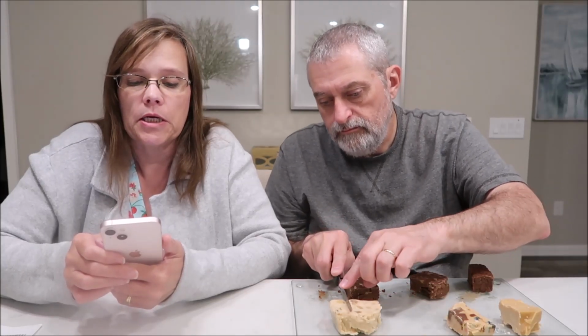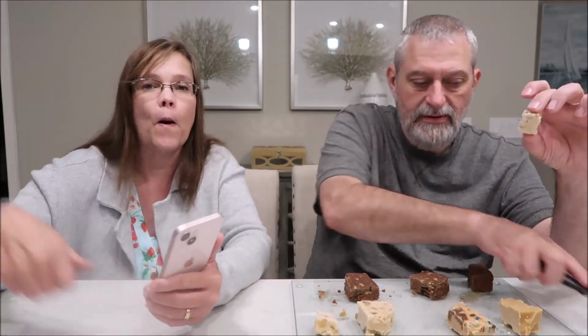Maple walnut is maple flavor and fresh walnuts hand paddled into our smooth copper kettle fudge. I know, I'm picturing them back there going, pow, pow, pow. You and me, baby. Yeah, exactly. How many people know that song? 110 calories. Especially with me butchering it. I know, sweat, baby. $20.99 a pound, 0.23 pounds, $4.83 is how much we paid.